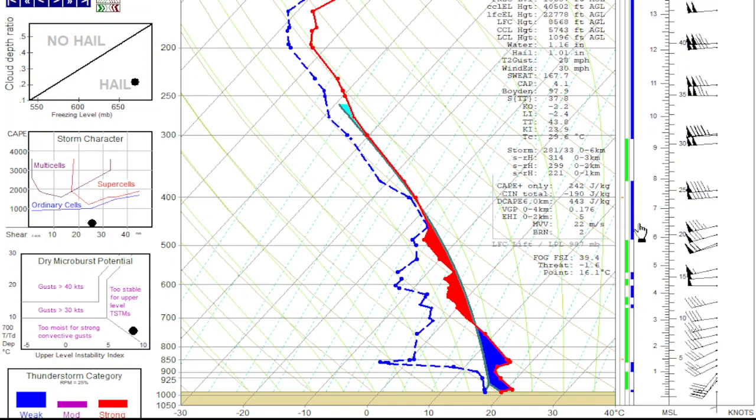Let me open a new sounding. This is for Nashville. Alright, we got some pretty good CAPE in the upper levels, but we only have 242 joules, so we're not doing that great on energy. So some other readings to look at are sweat index. That's another stability index we can look at, and that's 167. Typically you're about 300 for severe storms.